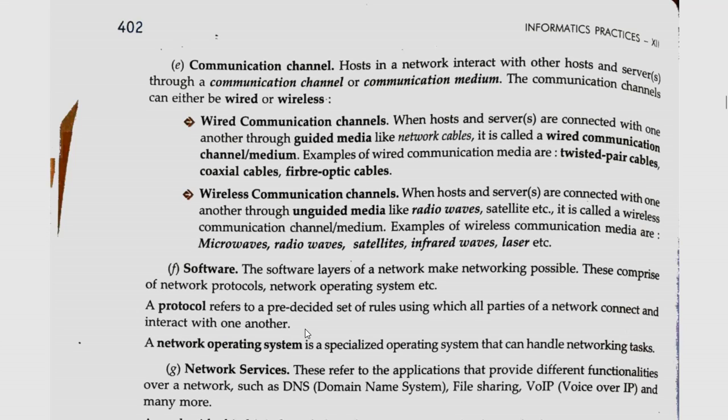Obviously there should be some rules and regulations for interacting between the network. That is how the host is going to request and how the server is going to process the request. So these sets of programs are being interpreted with the help of this software. A network operating system is a specialized operating system that can handle networking tasks.